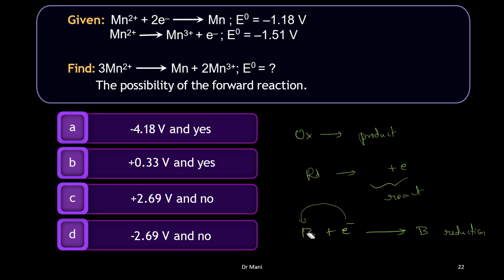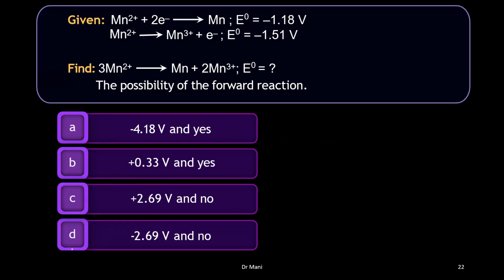Whereas oxidation, after the reaction, the product is formed by losing the electrons. So this is the reactant and it lost the electrons. So the electrons will be plus e after the reaction. So this will be oxidation. Is that clear? So here you are adding the electrons. Here after the product is formed, the electrons are liberated. That means this is oxidation. So can you tell me, is the first one a reduction reaction? Yes, sir. Yes or no? Yes.